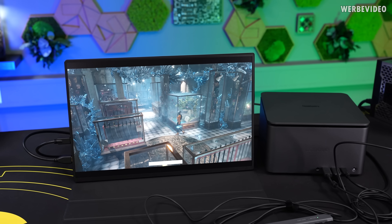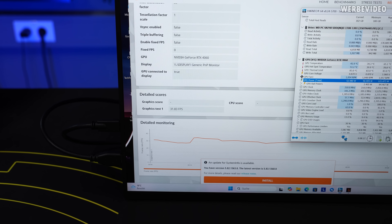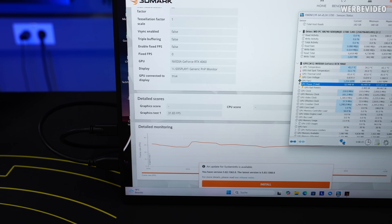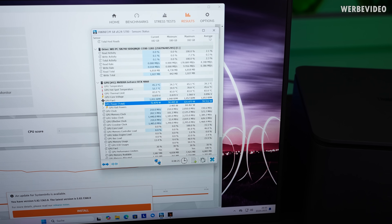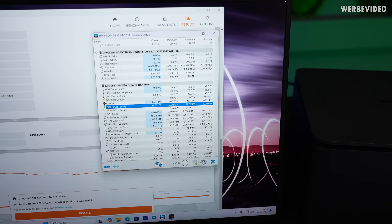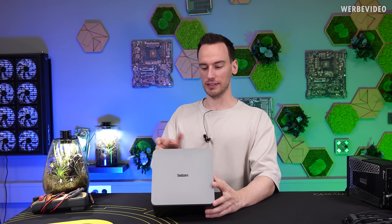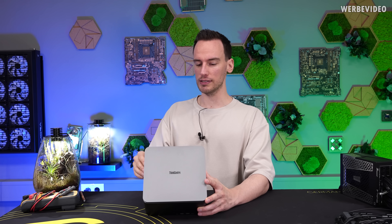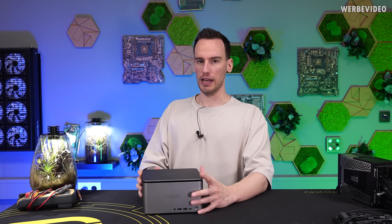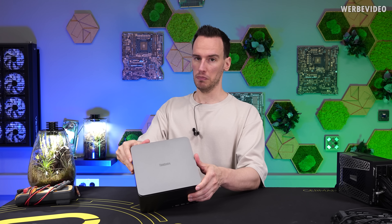Now I at least know the GPU can pull about 150–160 watts peak, sustained probably a little bit less. I wanted to see how much power the GPU can draw in the system. In 3DMark Timespy Extreme, GT1 is about 32 fps, which is expected with an RTX 4060. The card was pulling about 120 watts under load, peaking at 65 degrees Celsius on the GPU and 79 on the hot spot. I was obviously interested in how this thing is built and what standard the RTX 4060 inside is — since they list a desktop GPU, I'd expect a real desktop GPU, which also raises the question of future upgradability. The CPU is socketed, but what matters more is the GPU.